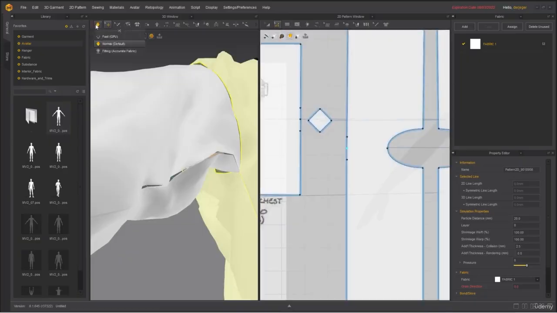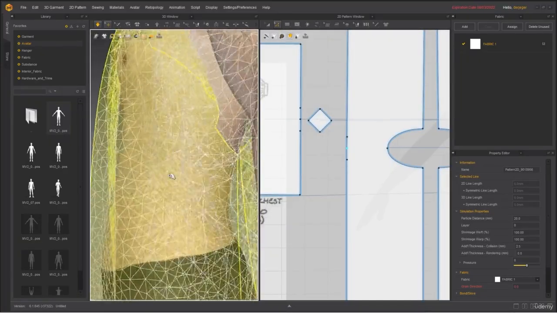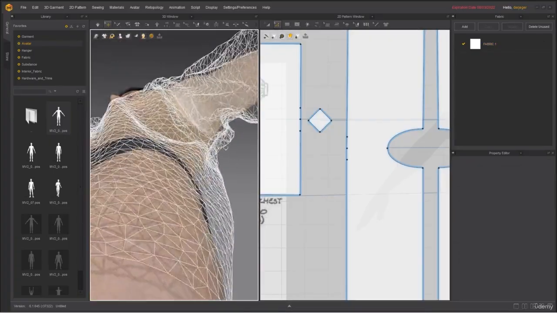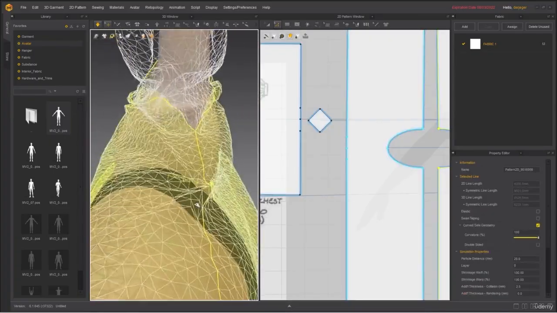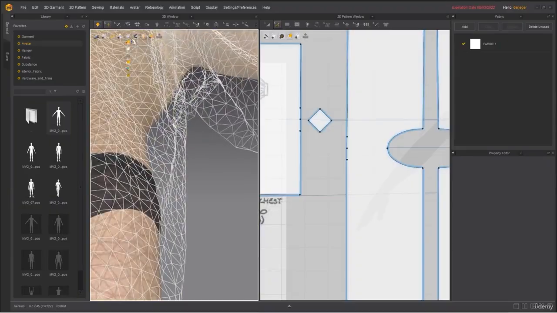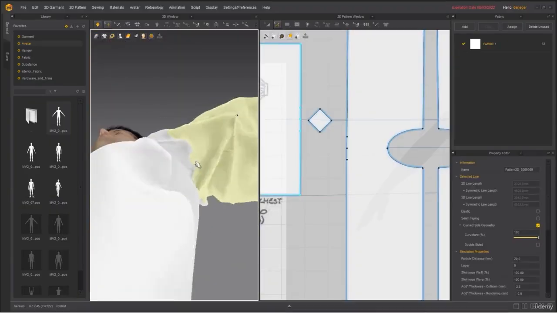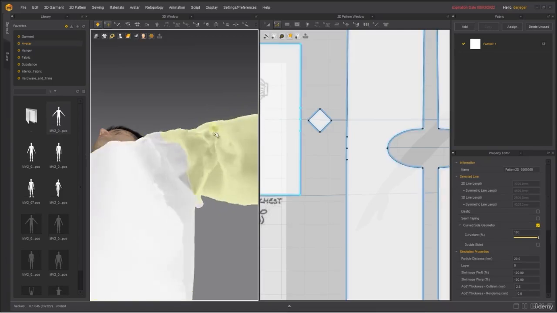So now when we simulate, in that specific area we're gonna have a little triangle shape. Let's go back to surface shade. It's going to be a little triangle shape that should be giving us a little bit more breathing room.